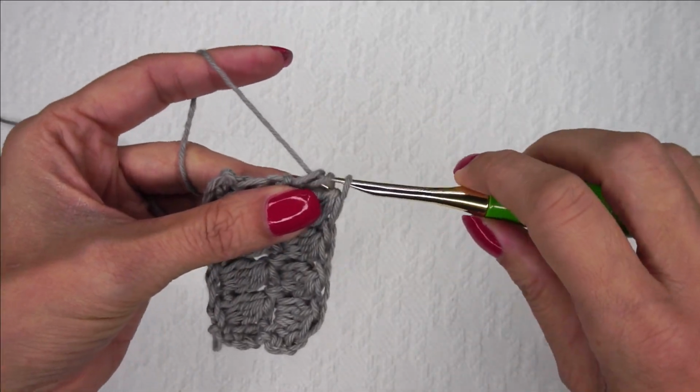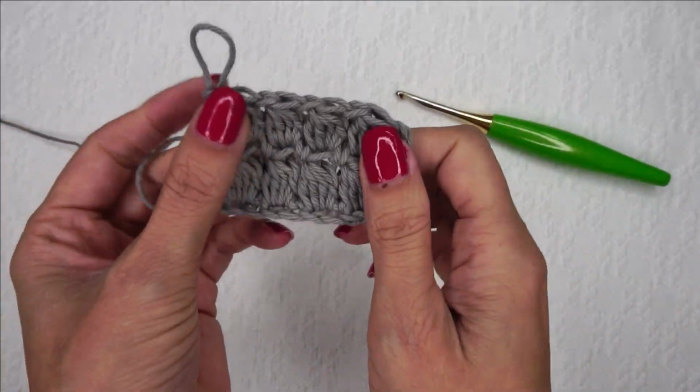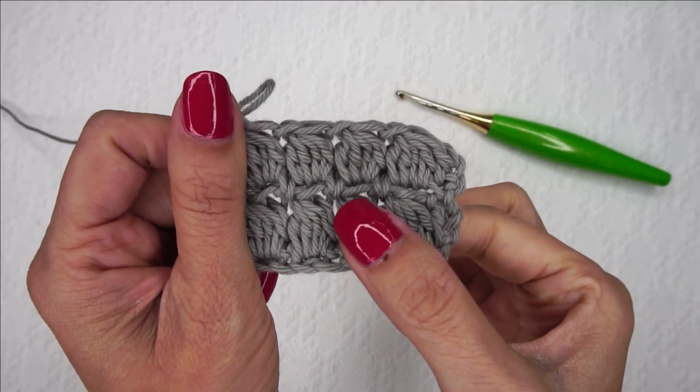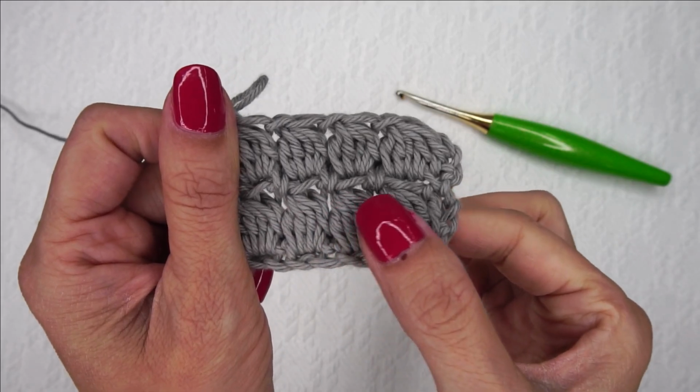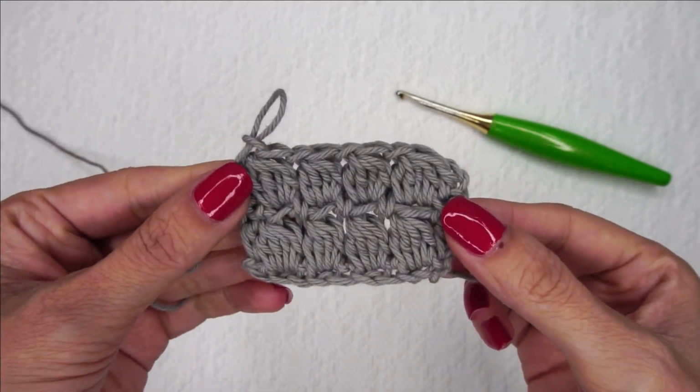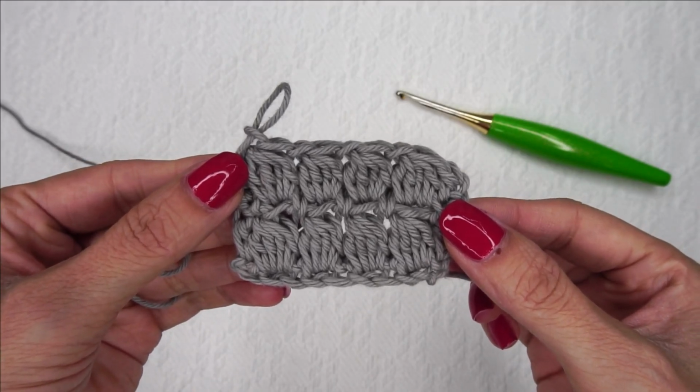And now I'm ready for another single crochet row. So you just keep alternating the single crochet rows. See, this is all that you can see of those, is that little V. Isn't that cute? And then the clusters will always be perfectly aligned with each other, which is why we call it the Aligned Clusters Stitch.